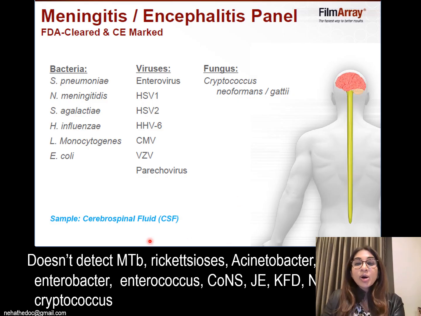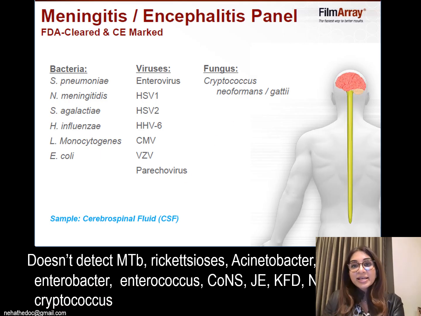However, it does not detect MTB, which is a very common cause of meningoencephalitis in our country. It lacks detection for rickettsiosis, bacteria like Acinetobacter, Klebsiella pneumoniae, Enterobacter, which are also important causes of nosocomial meningitis, Enterococcus, coagulase negative Staphylococcus, viruses like Japanese encephalitis, KFD, Nipah, and there is also a caution for Cryptococcus.